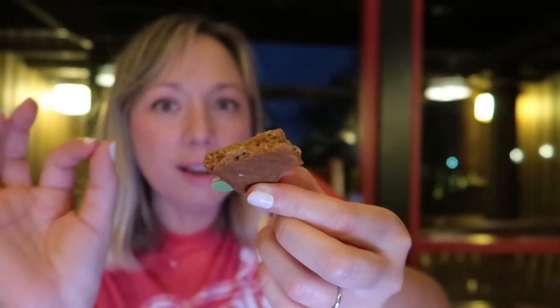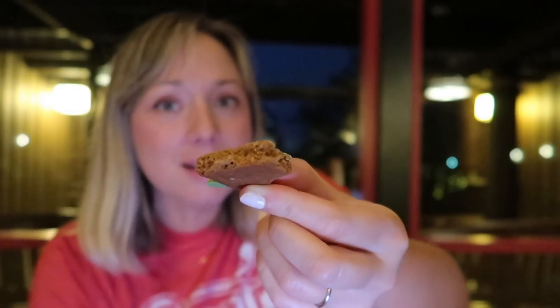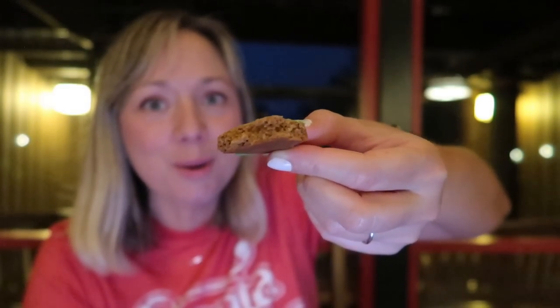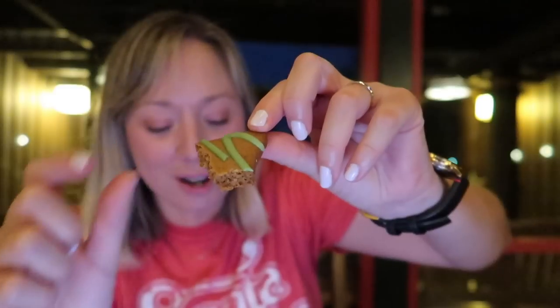Got it. Let's try a piece of this Christmas tree gingerbread cookie. Somewhere between the crunchy gingerbread and the soft chewy gingerbread, and it's a nice balance between the two. I still prefer the soft chewy, but it's thick and it's good. It's got really nice spicing to it, and I like the Christmas tree frosting on it too. I don't know if they fell off or it's just meant to be a little extra something, but there's snowflake sprinkles all over the bag, so I ate some of those too and they're good too.